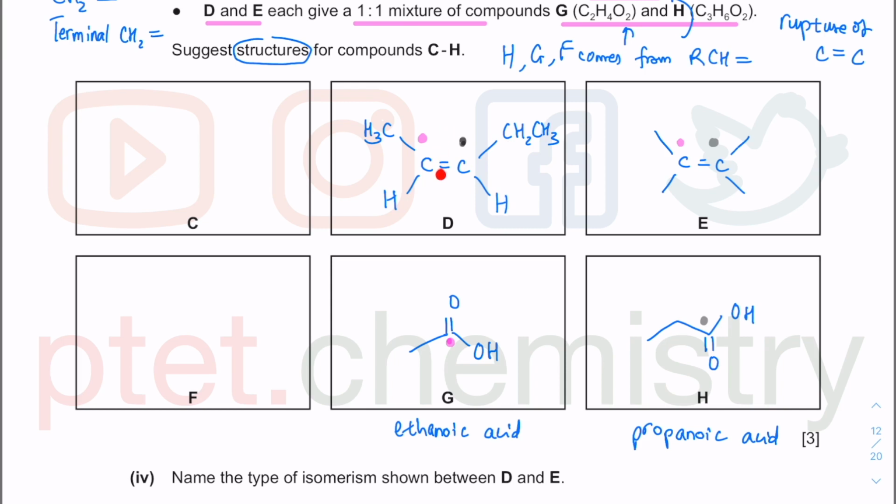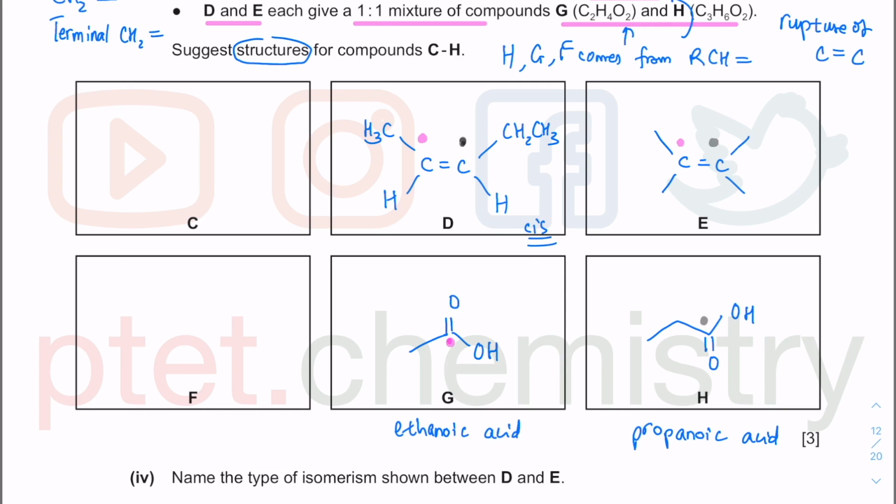When I break this double bond, RCH will give me a 1, 2, and 3 carbon carboxylic acid, propanoic acid. This is the 2 carbon there, 1, 2, so RCH will give me a 2 carbon carboxylic acid, ethanoic acid, upon oxidation under extreme condition. These 2 groups are on the same side of the carbon-carbon double bond. This is going to be your cis.